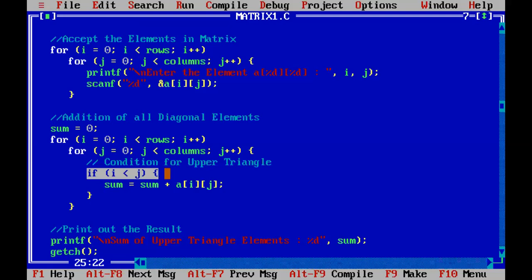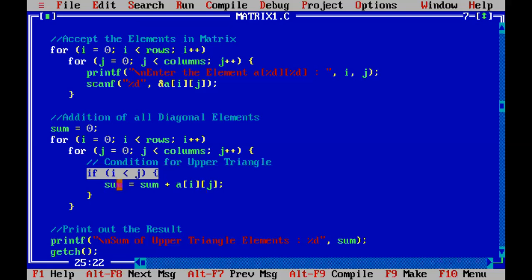Done? Now tell me, 0 by 0 means I is equal to J, first position. Will it come inside? No, because I should be less than J. Next you come to the right hand side, next element. What is the position? 0 by 1. 0 by 1 means true or not? True means you have to come inside. Inside, sum is 0, plus E of 0 by 1. What is the element you have taken? 1. Okay, fine. 1 plus 0 is 1.